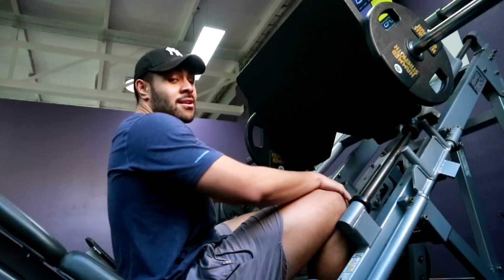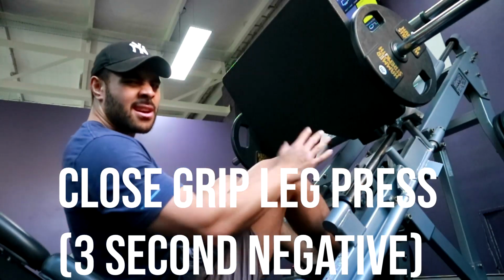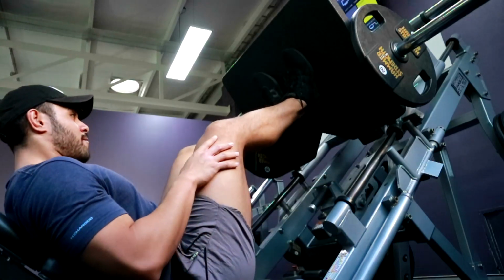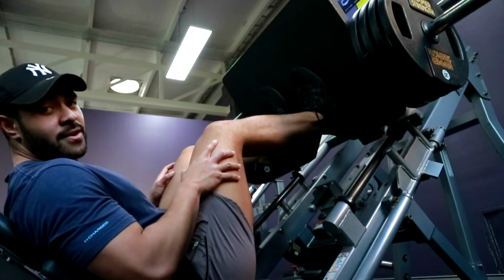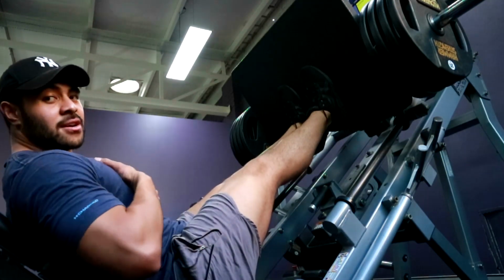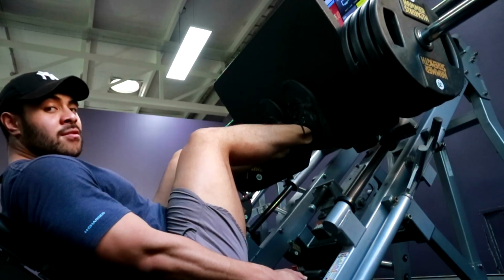Beast. So next exercise, we're gonna do close grip leg press, 4 sets, 10 to 12 reps. Make sure that your foot stance is closer than your shoulder width. First we're gonna add on weight. Make sure you've got a close grip stance. You're gonna bring your knees to your chest. 3 seconds in.